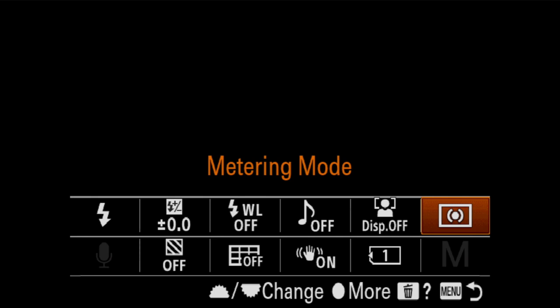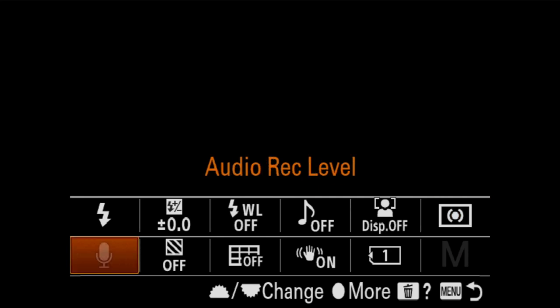Now, this next item, it's grayed out, but that's only because I'm not shooting video or in video mode at the moment with my camera, but this is the audio recording level. If you're shooting video, being able to quickly go in and change the record level that you are getting from the microphone and the camera system that you're working with and the video feed that you're monitoring is very, very useful. And so I do like to have this here.